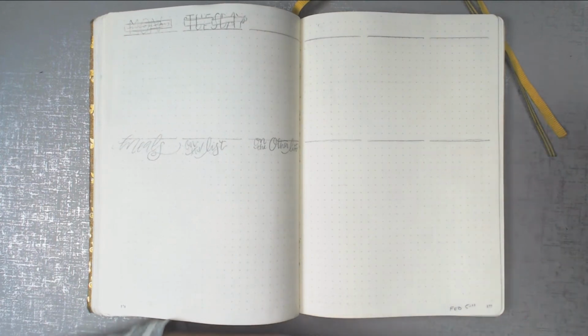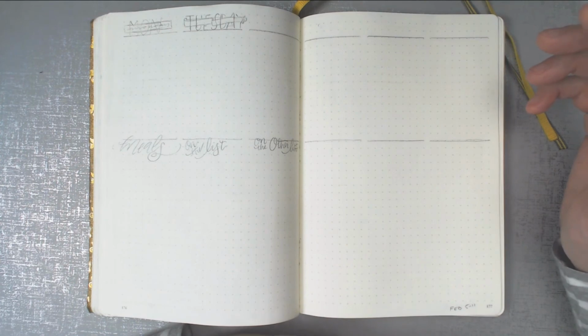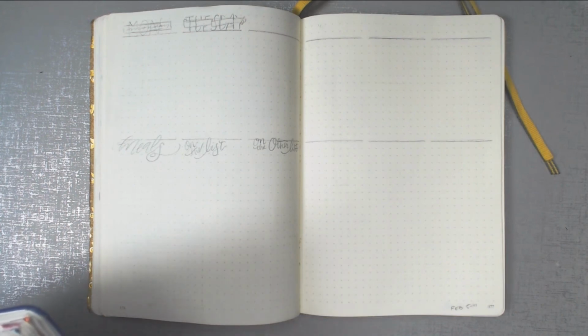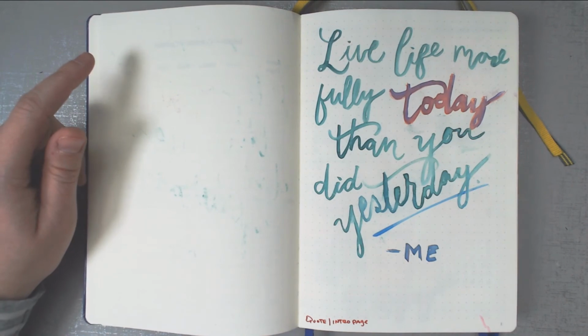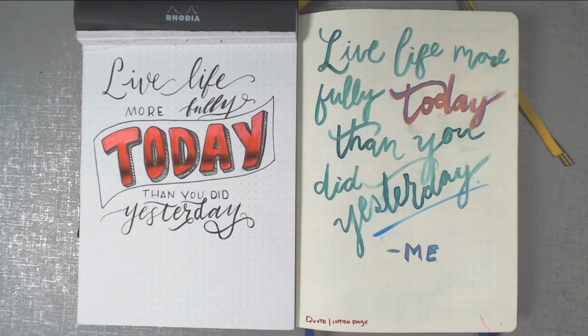I have been doing more lettering, slowing it down as far as lettering goes, because I know that's a big thing, and I will be posting here shortly a comparison of something that I did in April of last year. In fact, I'll give you a sneak peek. I started this journal in April of last year. This is the first quote that I included in my journal. I watercolor painted it. And I don't think I posted this on Instagram when I was very first starting, I'm not sure. But this is where I was less than a year ago.